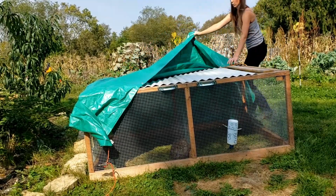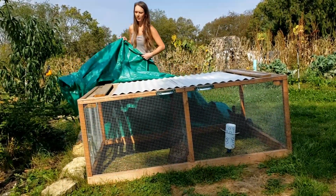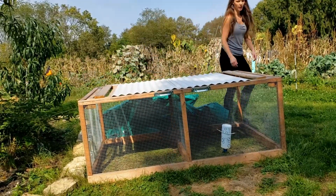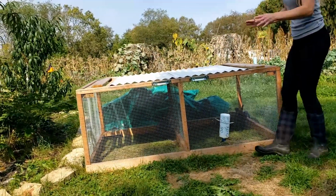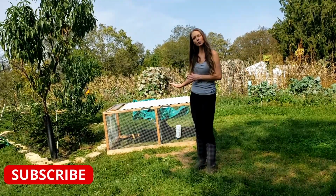Go ahead and uncover it real quick here. We do keep some in the back as well. And like I said, that just helps in case it's a super windy day, it'll secure it down. Okay, now that we have the tarp off, I want to go ahead and show you the second generation.